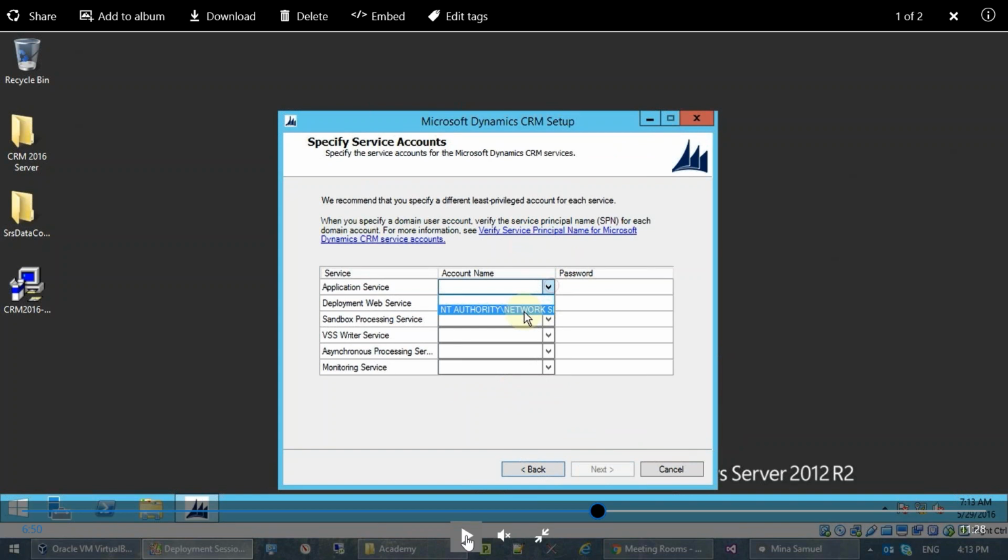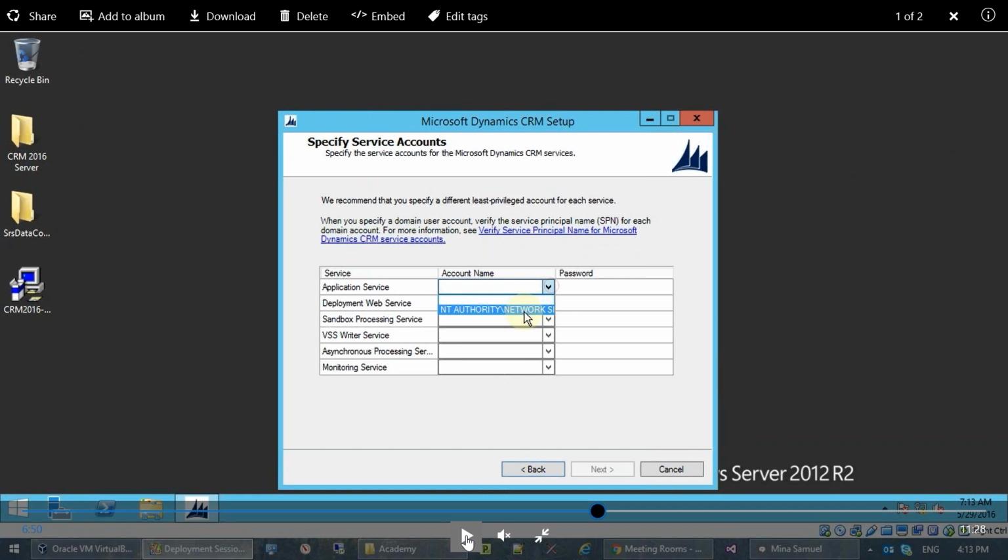This is the screen where you define the service accounts. If you remember, I mentioned that every service installed inside Windows that is related to CRM needs a separate account. So you create the account in the domain, let's say linkdev/Ahmed or admin, and you want this account to be used for the application service only.